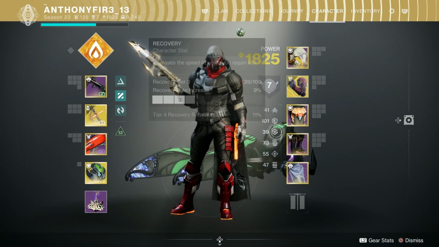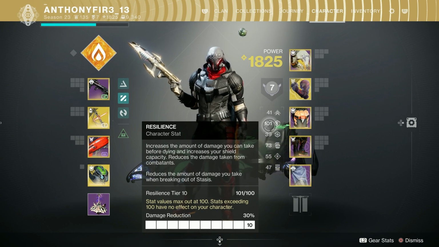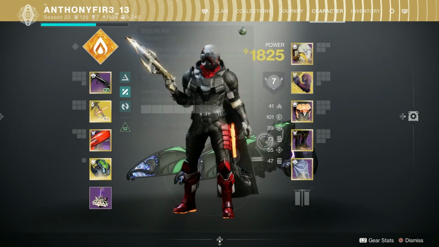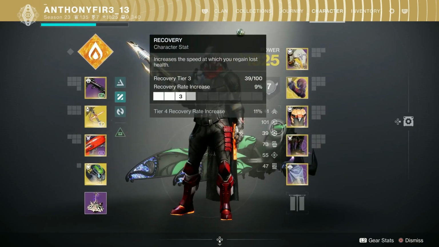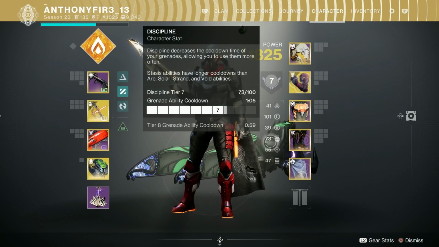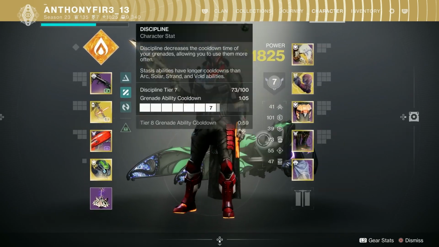And then let's go to our stats. Max resilience in any content, doesn't matter what you're in. If you're doing strikes, raids, dungeons, whatever, max resilience always. Then honestly, I would say go mobility, but like I said, my mods don't really cater to this right now. I'm still trying to get the perfect gear, but this is what I got so far. But I always make sure my resilience is maxed. After that is discipline, then intellect, and everything else falls behind like that.